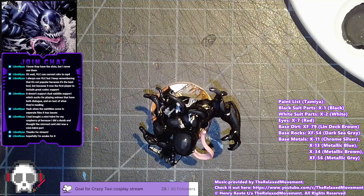I always use VLC, but I keep remembering that it's not popular because it's the best tool, but because it was the first player to create codec support. Yep, I still use it pretty extensively because it just works out of the box for pretty much everything.